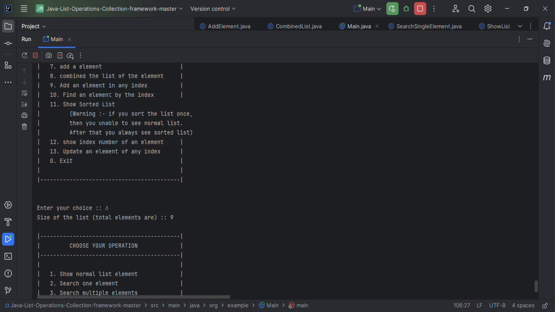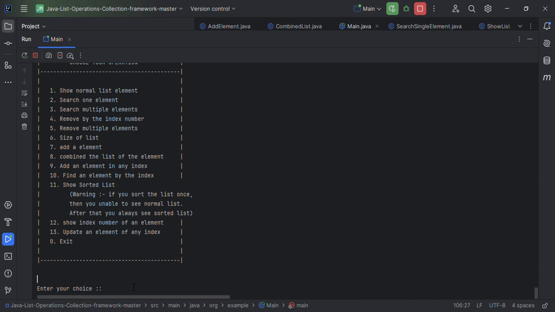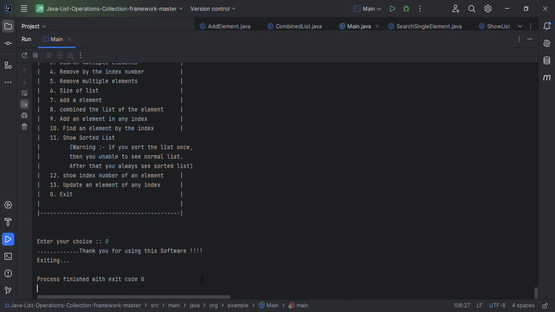The size of the list is 9. Yeah, that's true. Okay, now we exit or stop this program. Enter 0. Exiting.